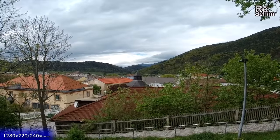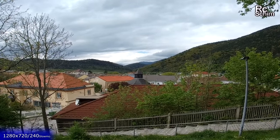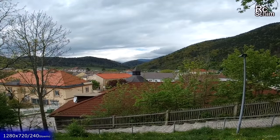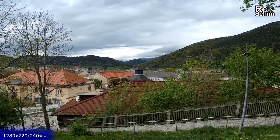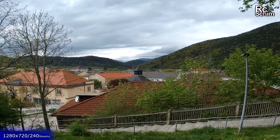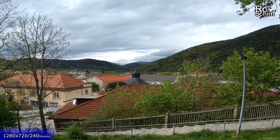And this is the only one of the lower resolutions that I will show you. It's 720p 240 frames. So this is the extreme slow motion of this cam. It does zoom in quite a bit and the quality really suffers, so not really usable.